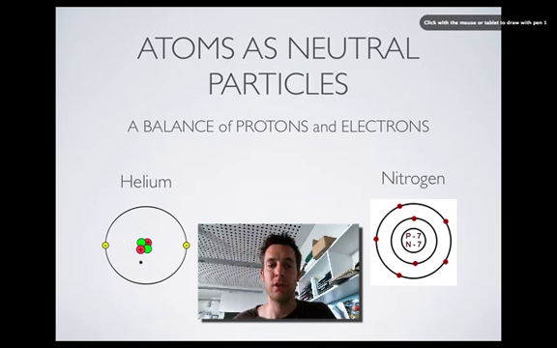Okay, so if we look at this diagram here of a helium atom, we can see the nucleus there in the center. Okay, and with 2 protons, 2 neutrons shown as having no charge there, and 2 electrons going around the outside of the nucleus. Now, because remember, these particles have opposite charge but the same amount of charge, those charges will balance each other out. So this atom will have no charge overall.